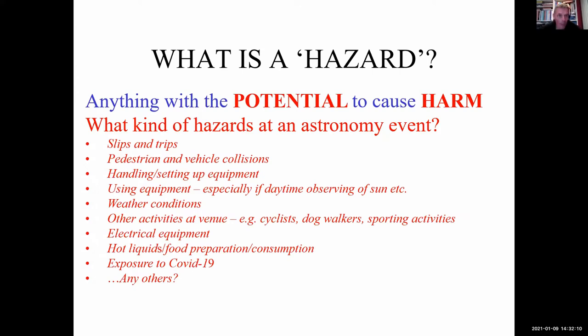Obviously, using equipment. Now, we've talked about the specific issues around COVID and eye protection and that kind of thing. But as astronomers, we all know the risks if we're daytime observing of the sun. But what we've got to remember is that a lot of the people coming to our events have never looked through a telescope before, haven't got any kind of background knowledge of observing. And the first thing they want to do is look through a telescope straight at the sun. So we've got to be aware. We've got to remember that not everybody's as knowledgeable as we are.